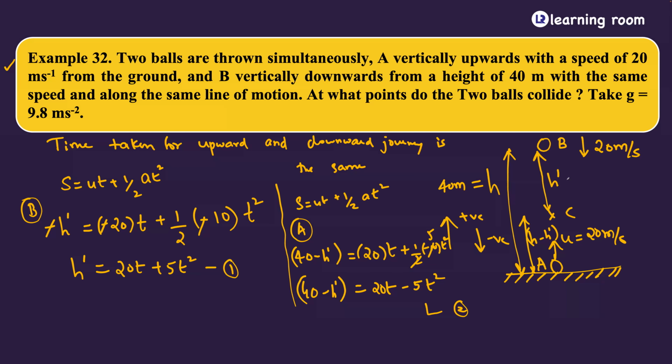So they both are going to meet at a distance of 25 meter from the top or 15 meter from the bottom. You can report both the answers. So if you just write 25 meter and leave, your answer is wrong. I'm repeating it again. Whenever they say at what point, you need to be clear with the reference point. How will you report the answer? Either at 25 meter from the highest point or 15 meter from the bottommost point. Clear? So make a note.